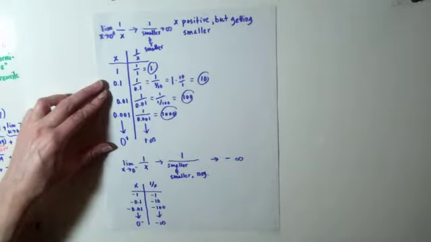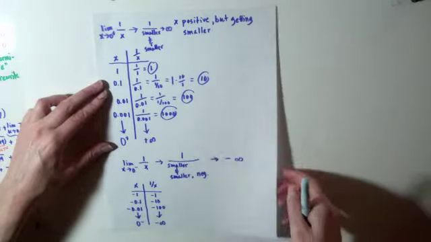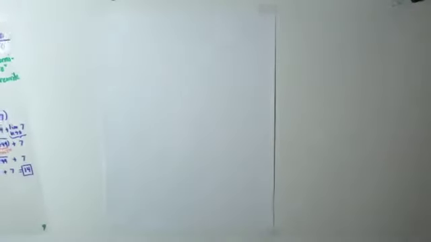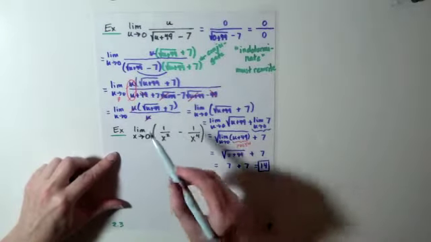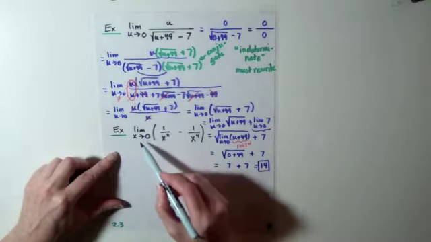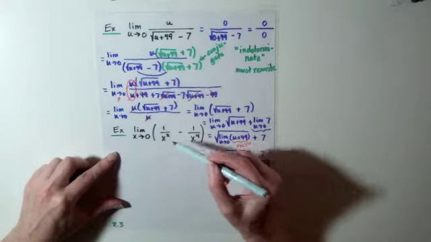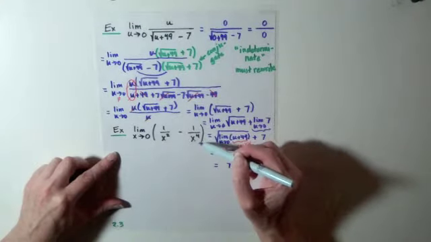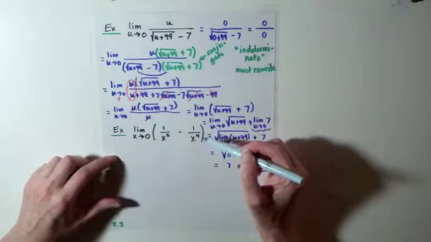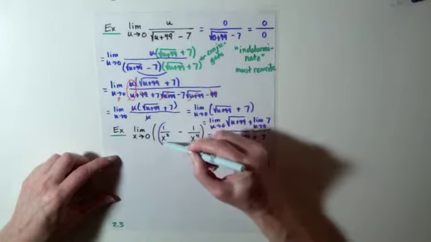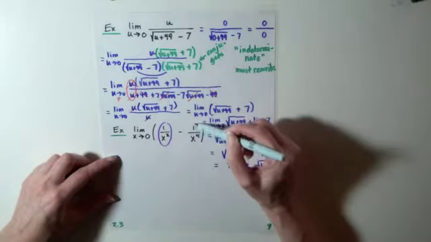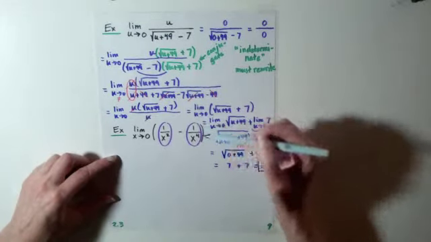Well, that will be some good background for the example that we are going to do next. So let's go ahead and look at that second example on our page. Here we're looking at the limit as x approaches 0 of 1 over x squared minus 1 over x to the 4th. So let's see if we can decide what's happening to each of these fractions as x gets closer and closer to 0.